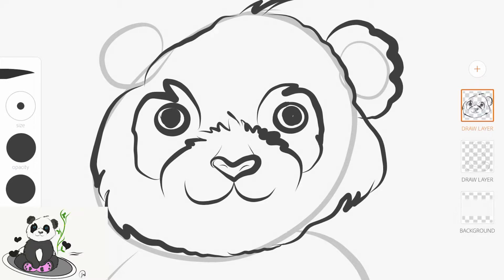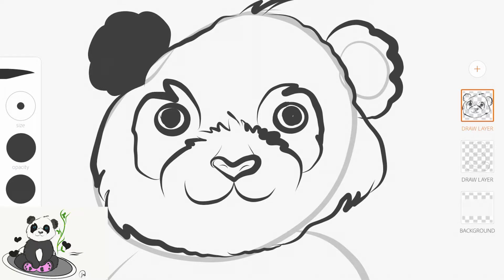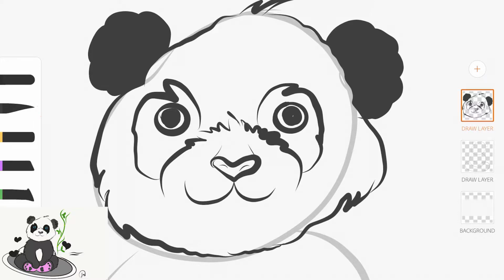Now I'm going to go over the ears, and I'm just making them nice and fluffy. They're kind of like an oval shape, or you can imagine putting little clouds on top of the ears. And I'm just filling those in with black. I wasn't quite happy with how that came out, so I just went over it again.